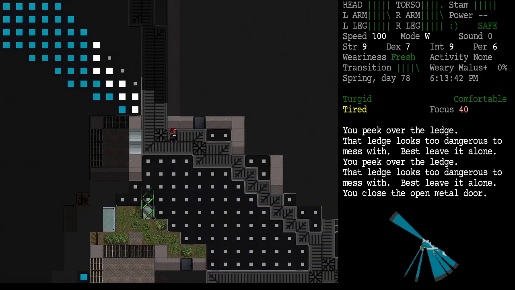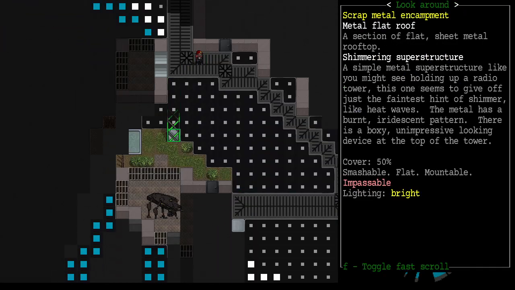Wow. This is rather amazing. We got a shimmering superstructure. A simple metal superstructure like you might see holding up a radio tower. This one seems to give off just the faintest hint of shimmer, like heat waves. The metal has burnt iridescent pattern. There is a boxy, unimpressive-looking device at the top of the tower.